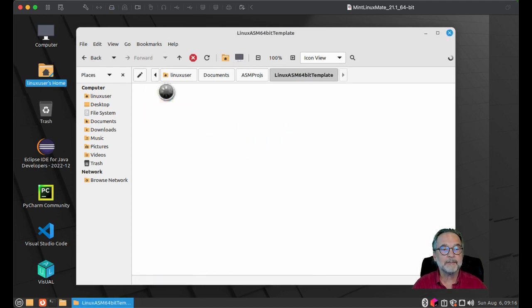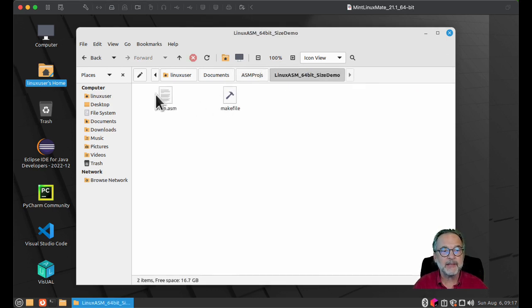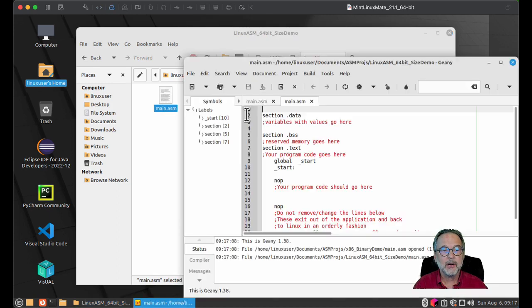Let's go into that. And we really should rename that. So I'm going to rename it to Linux ASM 64-bit size demo. Let's go inside of that and let's edit our program.